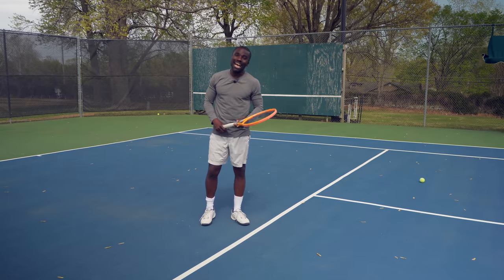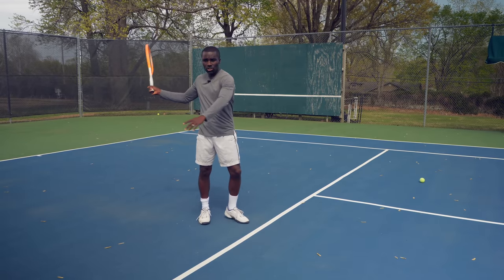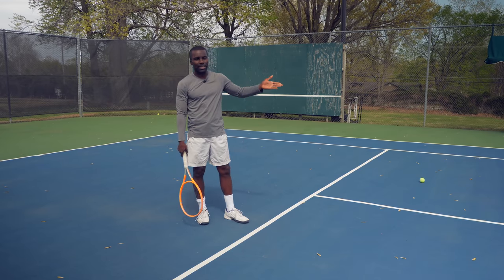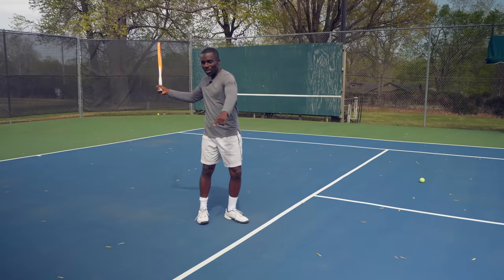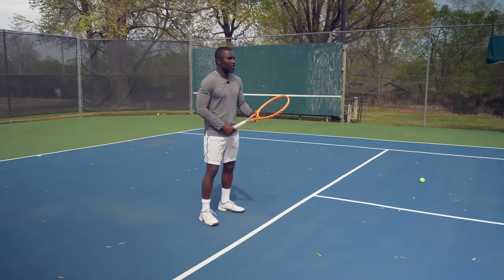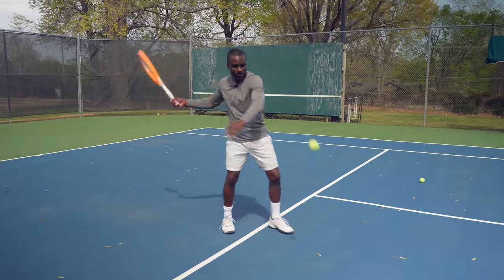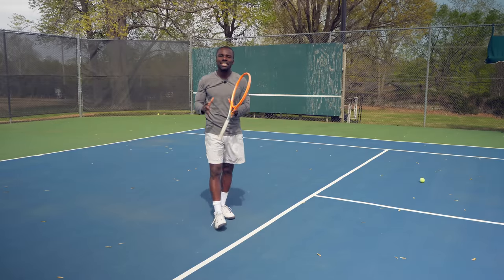The final thing is timing, meaning that if I start my swing earlier, the ball's going to go more cross court. Hence, we don't want to do that because we like Daniel and we don't want to hit Daniel. And if I wait longer, it's going to go down the line. So we'll go slightly cross court, okay? And then we'll wait longer and move my feet up and we'll go down the line. So you can see now how you've got it.